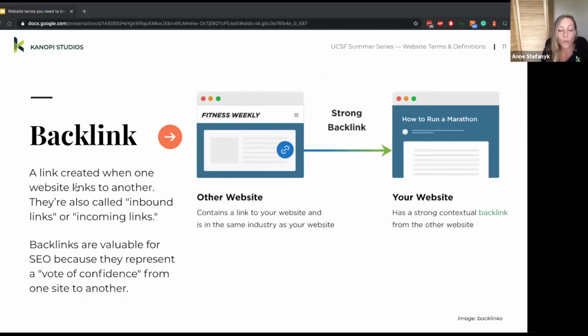First off, there's things called backlinks. Backlinks are also called inbound links or incoming links, and they're essentially creating a link from one website to another. Backlinks are valuable for SEO because they represent a vote of confidence from one site to another. For example, if your department is known for world-class pediatric oncology and there's a news article published in a major newspaper or medical journal, you'll want to link that article to have a link back to your site, and you'll want your site to have a link to that article. That's the SEO juice that will further your rankings as a world-class pediatric oncologist.